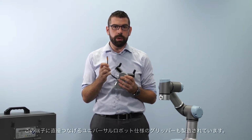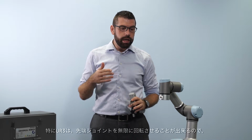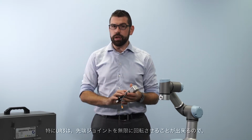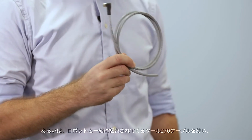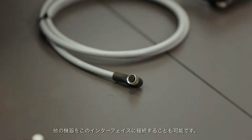Some grippers come already customized for Universal Robots, so they can plug directly into this connector. This on the UR3 especially gives me the ability to take advantage of the infinite rotation on the final joint. So there are no cables to get tangled, it can just keep spinning with the tool flange. Alternatively, I can use the tool I/O cable that comes with the robot to connect other devices to this interface.